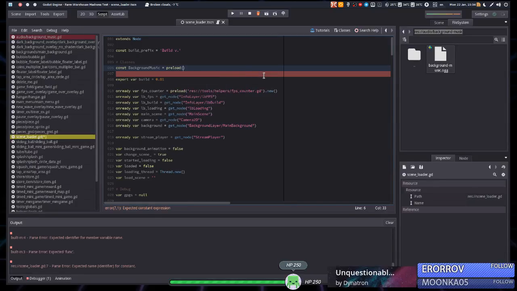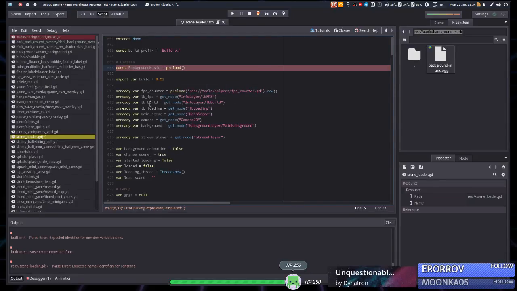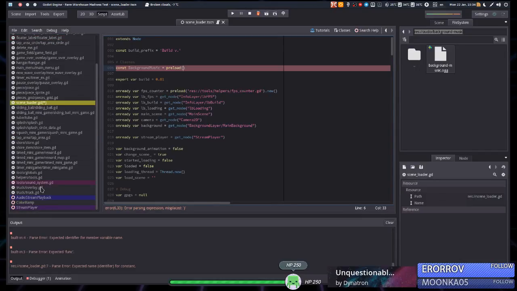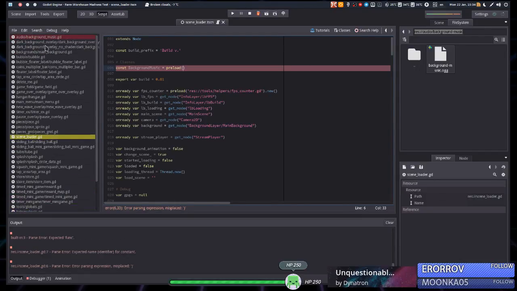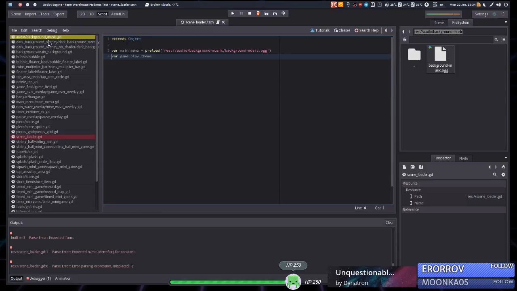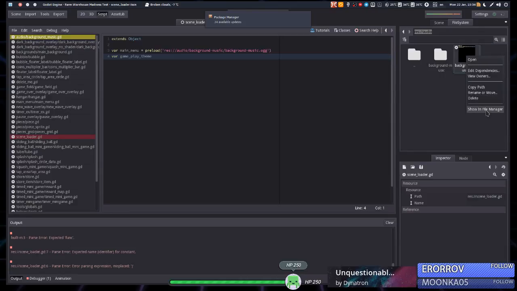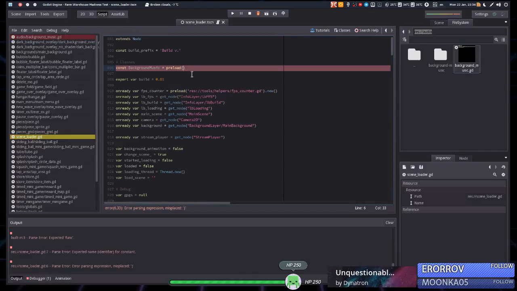Preload, and we'll want to preload the background music, this one. I wish I could have a way to copy background music, copy path. What we need, scene loader, and in here we paste our script path.